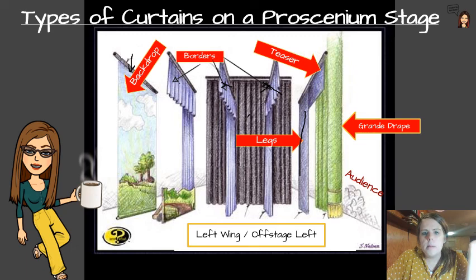And then this curtain back here, this black one that's going horizontally, is intended as a leg, a wing to cover. A lot of larger theaters have that. We don't have that, so you'll probably never see that unless you go and perform at a different stage. So those are the types of curtains associated with the proscenium.